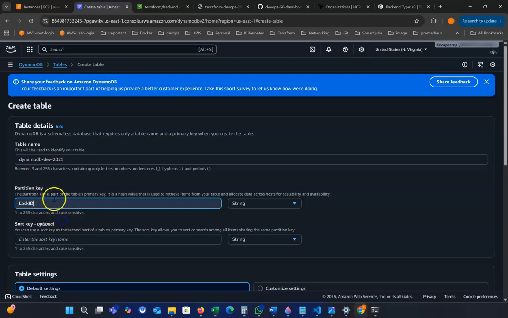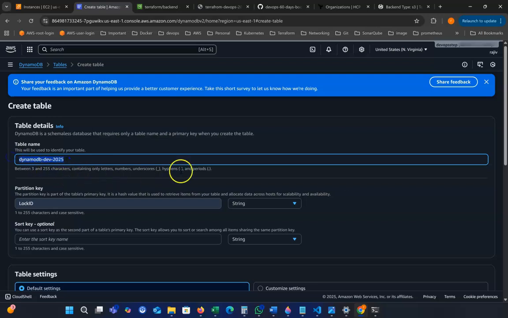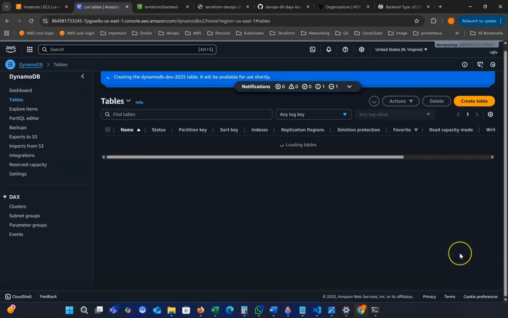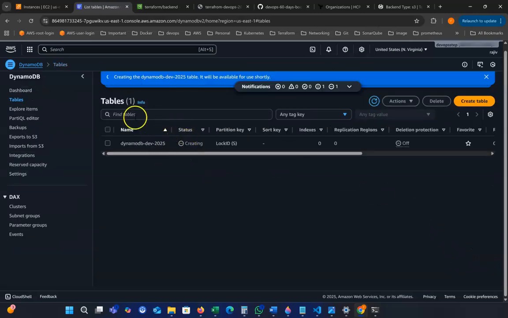And you need to give a key. I put LockID, I need this name. Create. So our table is going to be created. Now I need to add this table name in our file.